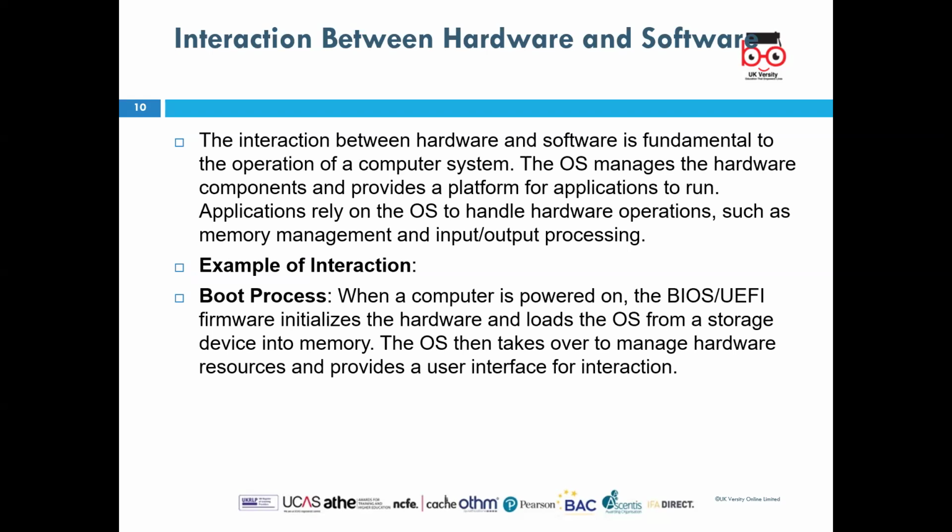So what is the interaction that we see between a hardware component and a software component? The interaction that we see is very fundamental for the operation of our computer system. This will allow our operating system to manage the hardware component and provide functionality for all our applications that are running.